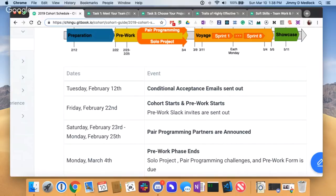So the question: do we have to reapply for each voyage? And the answer is yes. We have a lot of folks, and there is no normal, if you will, or norm. We have people that do a couple voyages back to back. We have people that do every other voyage. We have people that'll do a voyage or maybe even 2 voyages, and 6 months goes by before they do the next voyage. And again, all of those are perfectly fine, but that's why we ask folks to reapply for each voyage.